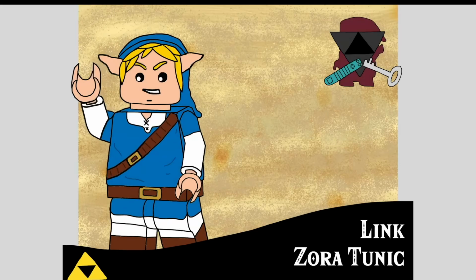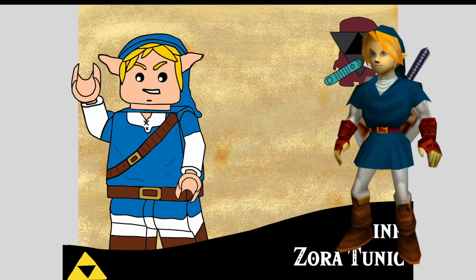So before we get too much more into the super exciting stuff, which I've been waiting to show you, of course, for years now, let's talk about the figures. So first up, we have Link here in his Zora tunic. Now this was originally the Twilight Princess water tunic, more on that in a minute, but now it's been changed to the Ocarina of Time water tunic, which of course some of you might think looks a little light.